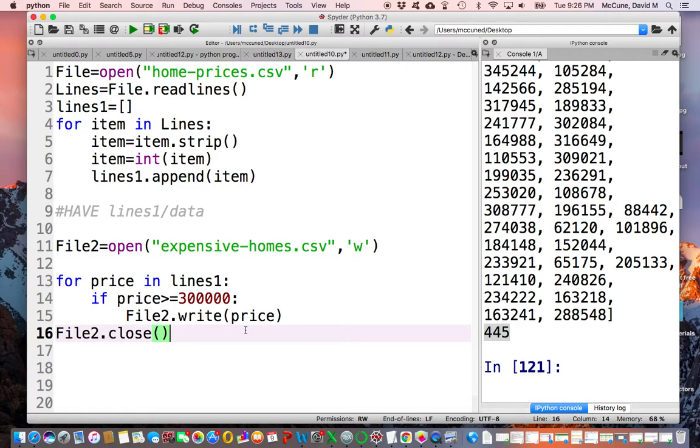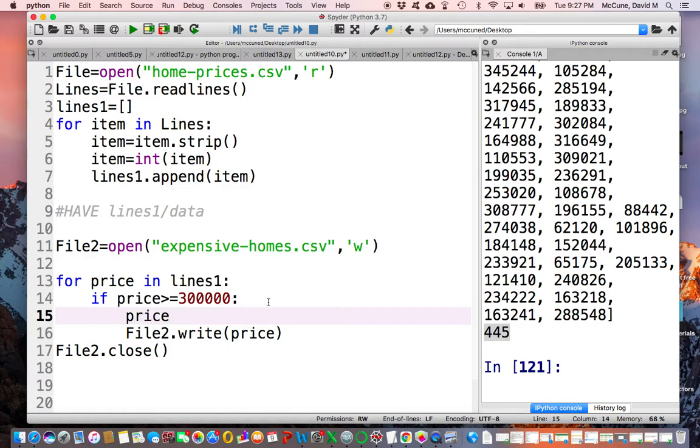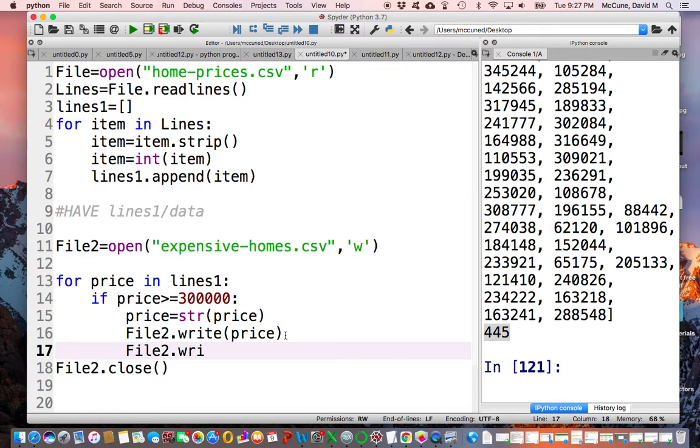However, as we have seen previously, you can't just do this simple little thing you might want to do, like, hey, Python, when you see a price like this, toss that price into the file. You can't do that. You have to first do this obnoxious thing. You have to make that price into a string, as we already saw previously. Python cannot write numbers to a CSV file, obnoxiously. So you make that price into a string, then you write that price, and then you got to tell Python, hey, once you're done with that first price, hit the enter key to move on to the next line.